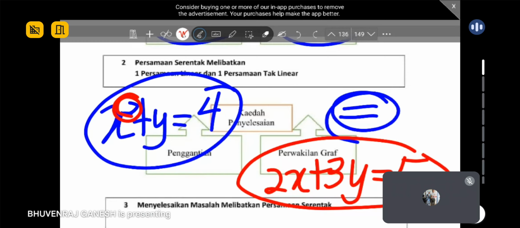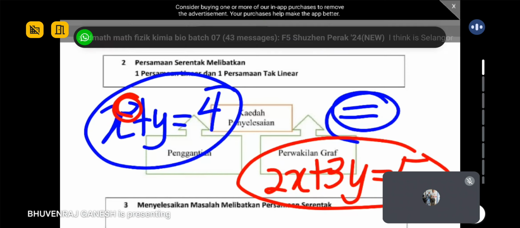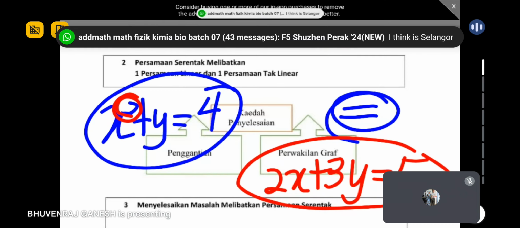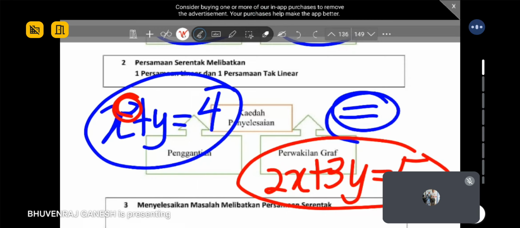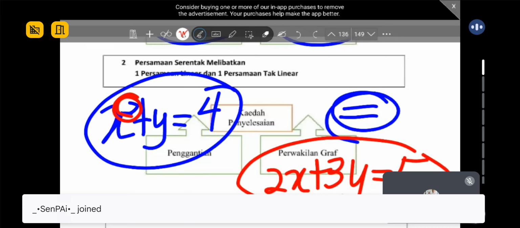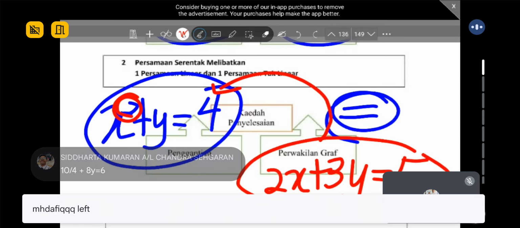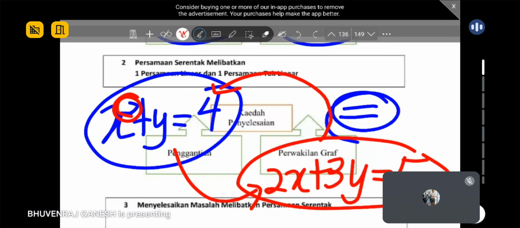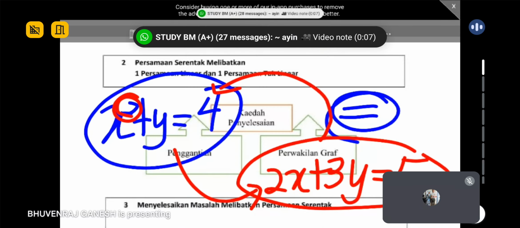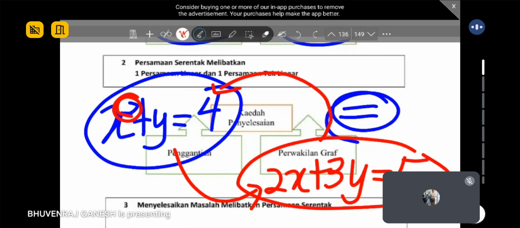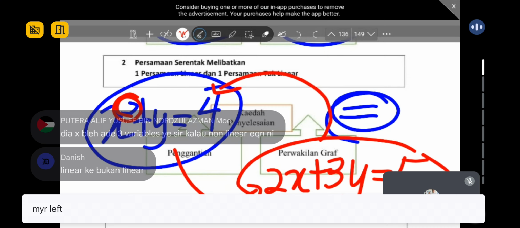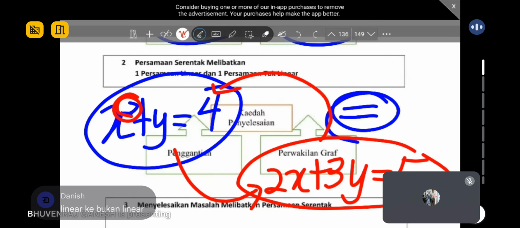So guys, we can always use two methods to solve for x and y. First method is called substitution. Now I want to ask you, do you substitute from the linear equation to the non-linear equation or the other way around? Which one? Always remember guys, it cannot have 3 variables if it is non-linear. It only has 2 variables for this part. Maximum 2. Always.